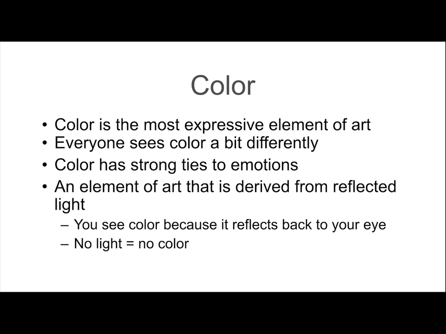It's also important to remember that everyone sees color a bit differently. So yesterday in the video you watched, it talked about the physiology of the human eye. And as our eye is shaped differently from person to person, it will register both light and color differently, which is how we get things like color blindness. That's a very documented way of seeing color really differently. But also, everyone sees red a little bit different.